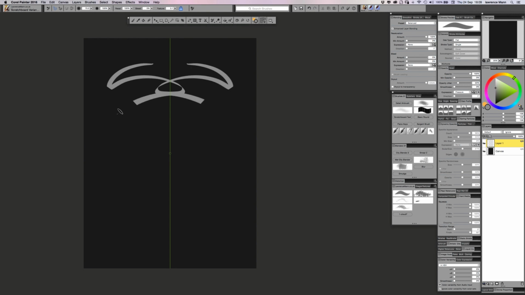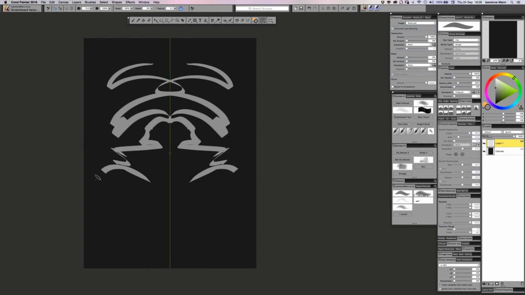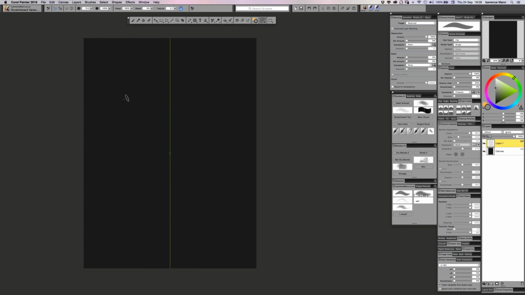Right, now the mirror painting tool, if you've ever used Painter, it is just as the name suggests. But what I'm going to do is just take the size down a little bit.